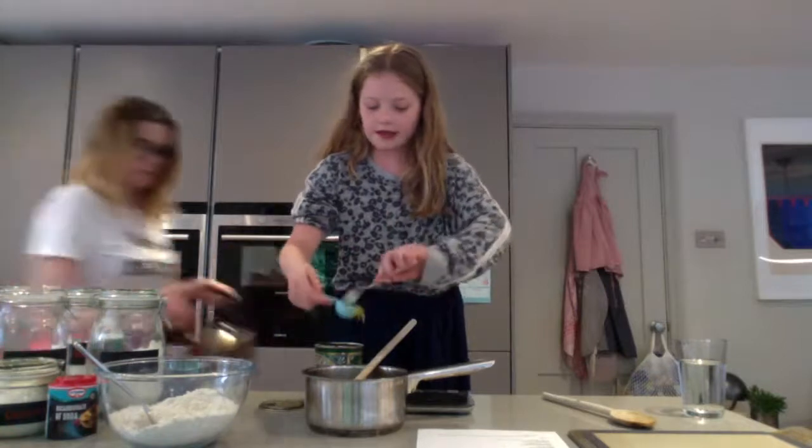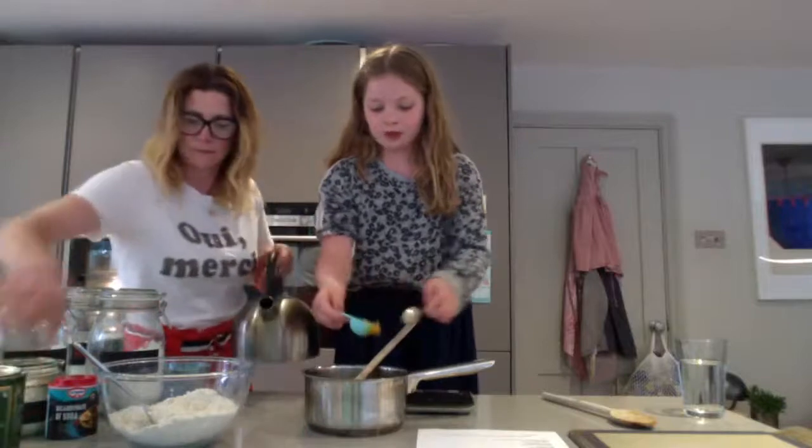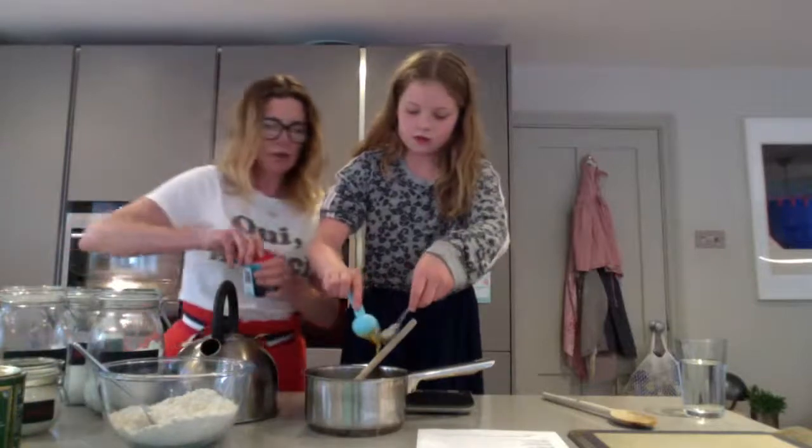A tablespoon of our golden syrup, and then we need to pop that in our mixture. Make sure you get all of it in because that's what makes it have a nice syrupy flavour and makes it super chewy. Yummy. All right, so that's our golden syrup.